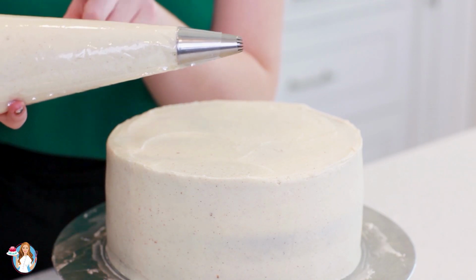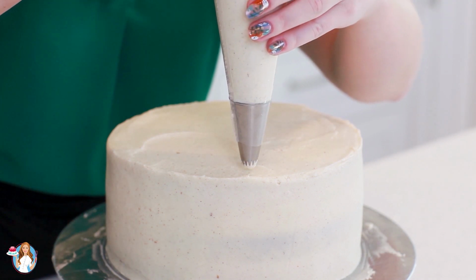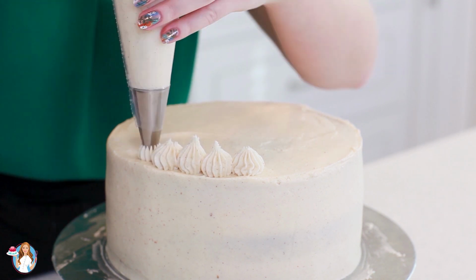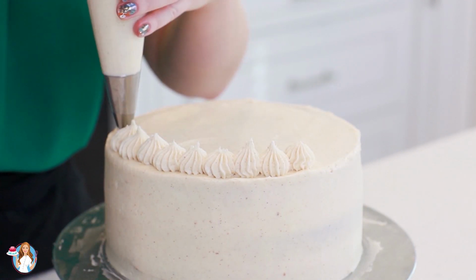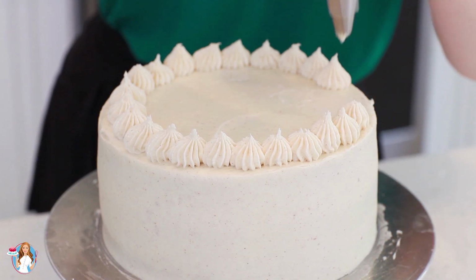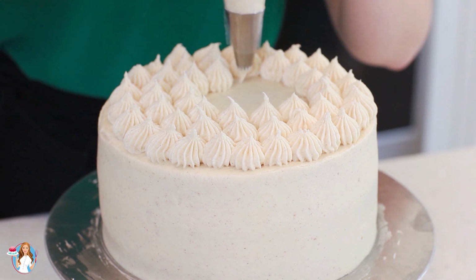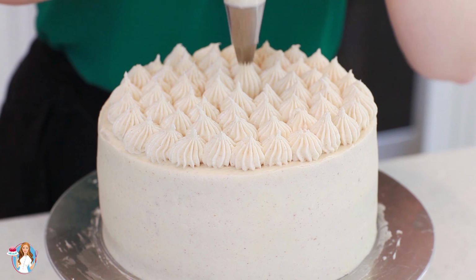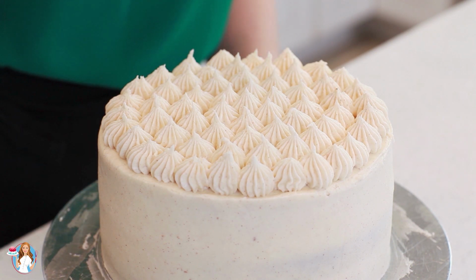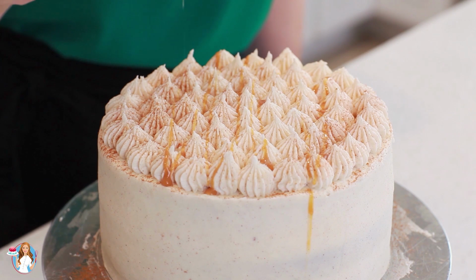I've transferred my remaining frosting into a pastry bag, and today I'm using a French star tip number 4. I'm going to go around the cake and add dollops of cream on top. And I'm going to sprinkle a little bit of cinnamon over the top to garnish the cake, and add a little bit of caramel drizzle. How good does this look?